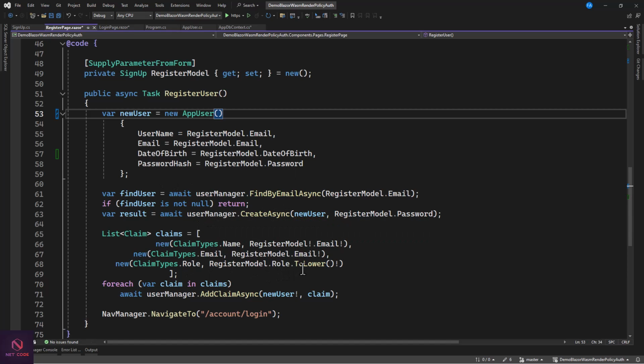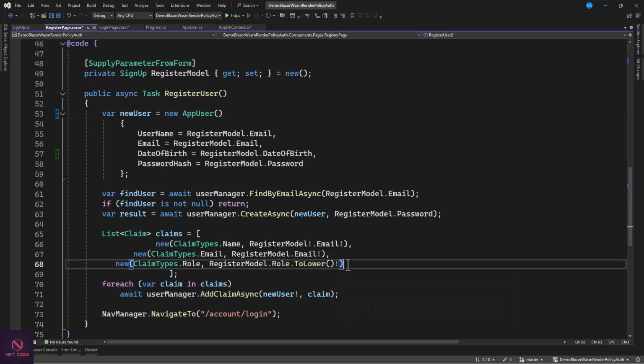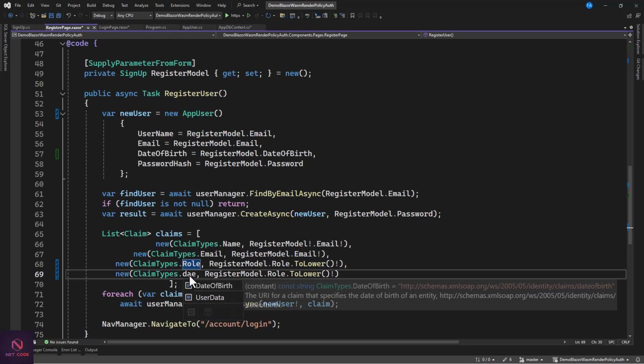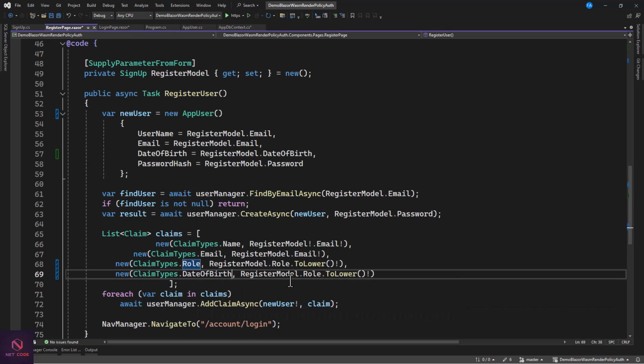Now when it comes to the claims that we are creating, because now we have date of birth, we need to include that. Let's make a duplicate of this, and our claim types dot date of birth. We are now going there and I'll select date of birth from the model.